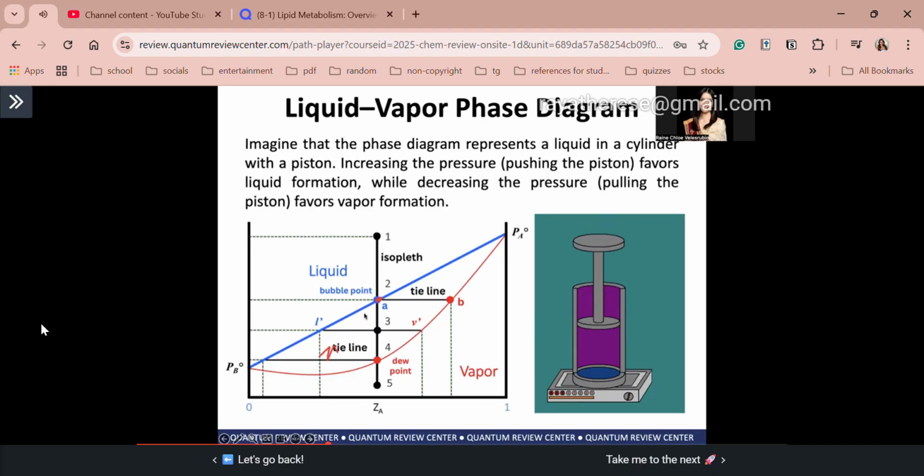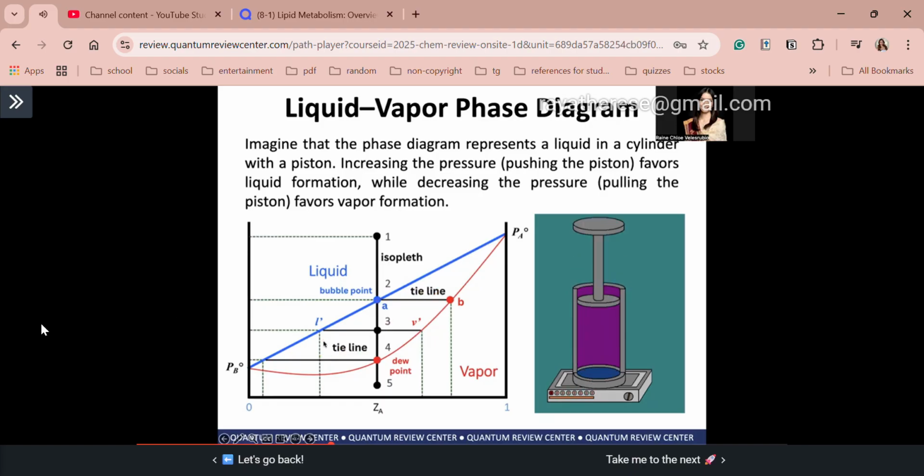Now guys, between the bubble point and the dew point, or between the liquidus and the vaporous curve, you have two existing phases. Again, you have two existing phases. Okay? So here, you have both liquid and vapor, and they are coexisting. Okay? So, for example, guys, how can we determine the relative compositions of component A and component B within this region? Okay, so that is through our tie lines.